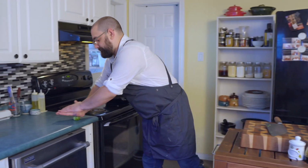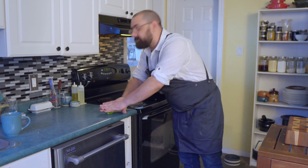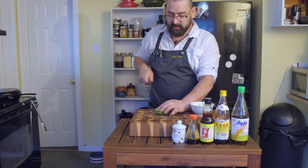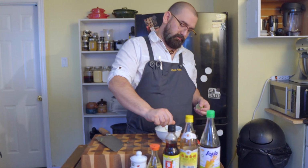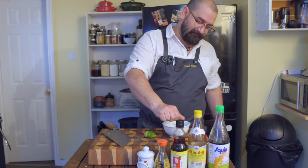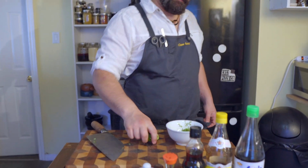You guys remember, roll your citrus to break up the cell structures of the inside of it so you can get more juice out of her. This is citrus, I mean. That's a dry lime. It's okay. Put it off to the side.